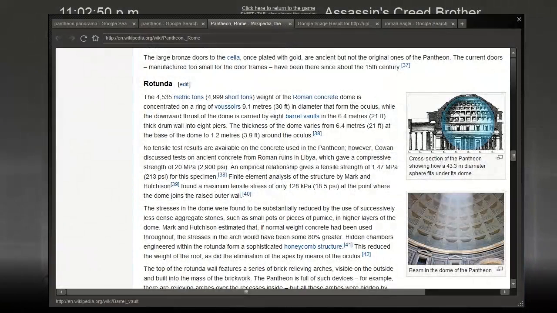So no tensile test results are available on the concrete used in the Pantheon, because to do that you have to break the Pantheon to test it. However, Cohen discussed tests on ancient concrete from Roman ruins in Libya, which give a compressive strength of 200 megapascals. An empirical relationship gives a tensile strength of 1.47 megapascals for this specimen. Finite element analysis of the structure by Mark and Hutchison found a maximum tensile strength of only 128 kilopascals at the point where the dome joins the raised outer wall.